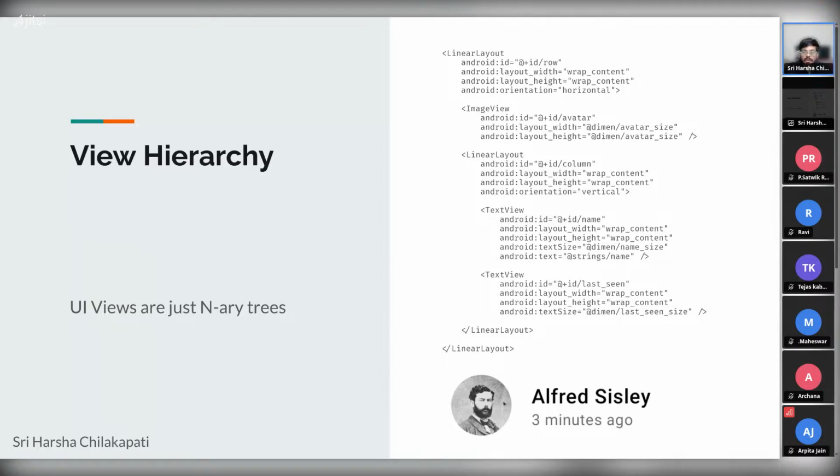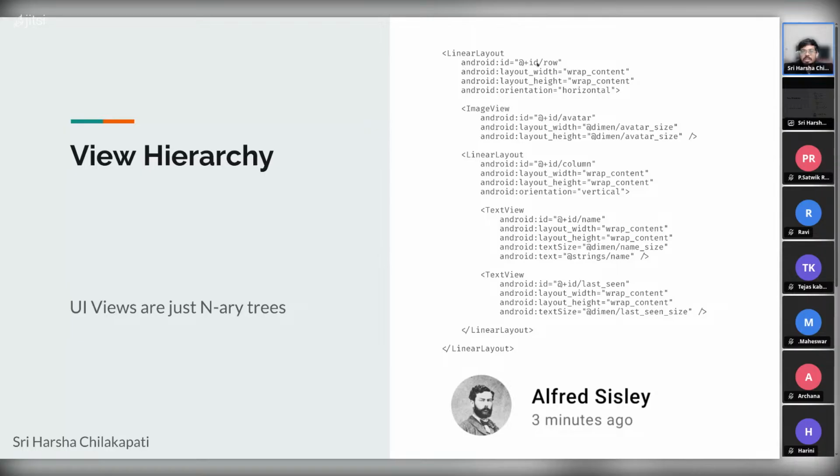So let's take this small example. We usually see this in a lot of our applications. There is a profile image, there is a username, and there is the last seen text message. You will see this kind of thing in multiple apps. So how is this done? We are currently talking about the legacy XML. Compose is a little bit more advanced, so I'm keeping it out of this intro talk.